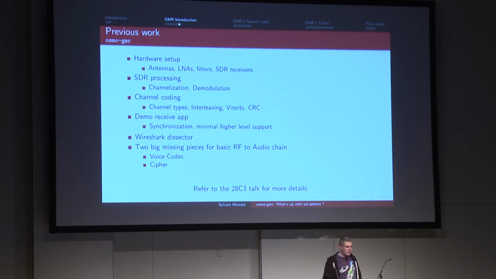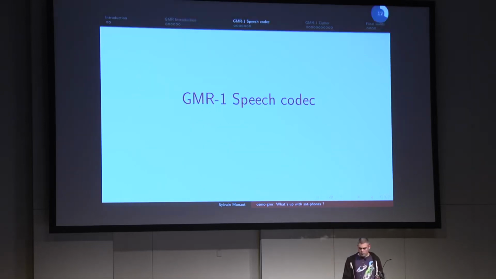But there's two things we couldn't do. First, we couldn't see past the ciphering mode command, which means as soon as ciphering was enabled, we couldn't see anything. We knew the key because it was our own calls and we can read the key from the SIM, but we didn't know the algorithm that was used to cipher, so there was no way for us to decipher that. And we also had no way to get the voice data, converting the frame into actual audio that we can listen to. We couldn't do that, and that's what we're going to look into. So the first thing is the speech codec.